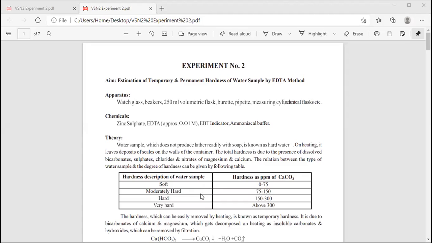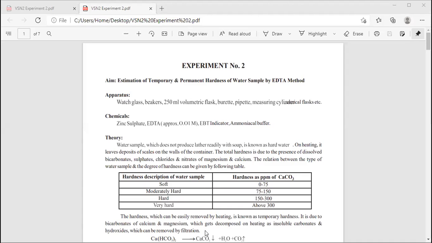It is a revision, so I am taking it a little fast because 1 hour is not sufficient. Actually, the experiment is supposed to be for 1.5 hours minimum, even if you are not performing, but we have to manage it in 1 hour. That is why I have to go a little fast, assuming that you know everything which I have taught you earlier.